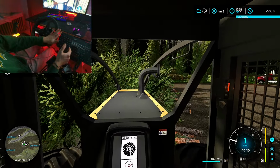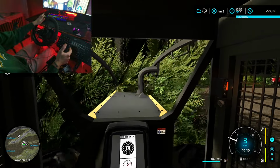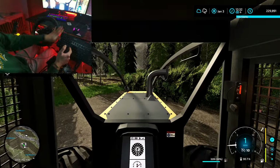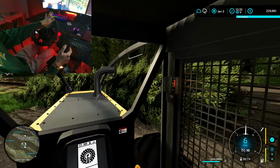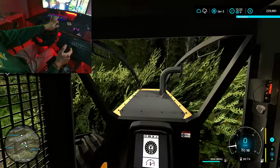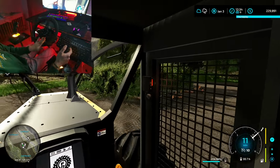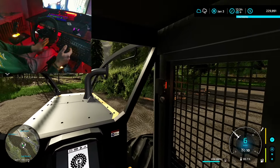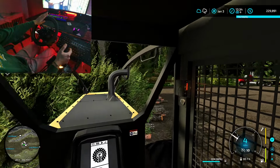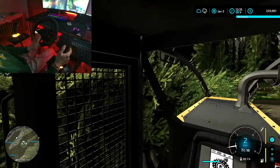We're going to shove all of these trees into one big pile over here. All right, that's looking pretty good. Let's go push the tops a little bit. And back up. Oh, we might be able to push the butts together a bit more. There we go.